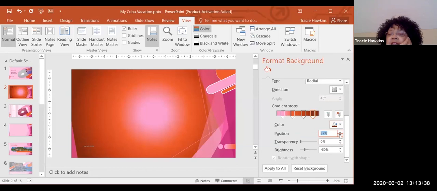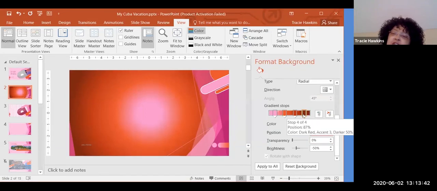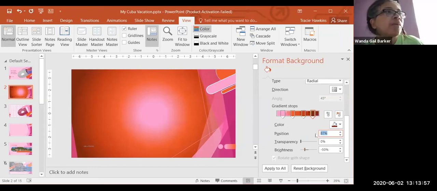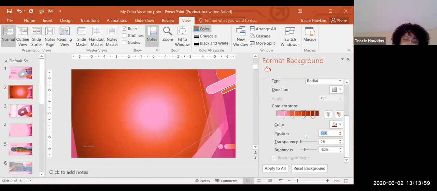Okay. And then I did this by sliding these, like you can hold down these stops and slide them, but you can also change the degree, the percentage of position. So like right here where it says, you see where it says position? Yes. So let me just tell you this.